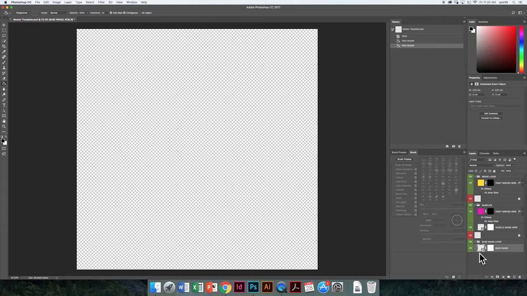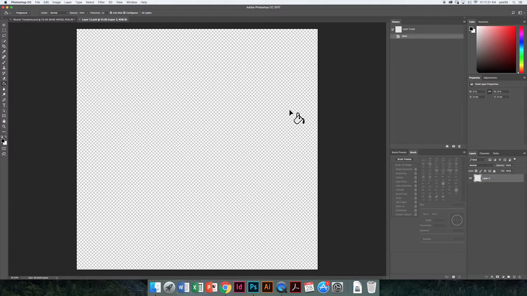But all you need to do is just click once on the empty layer, so it's highlighted, and then you can either double click, and that will bring up this option. Now what this means is that this is opening up this layer in a separate window. And once you've made the changes to that layer, they will then carry through back to the core template. So I'm going to click OK on that. And it looks like nothing's changed, but it's actually opened up a separate document in this window here. So you've got your master template here, and then you've got your layer 11.